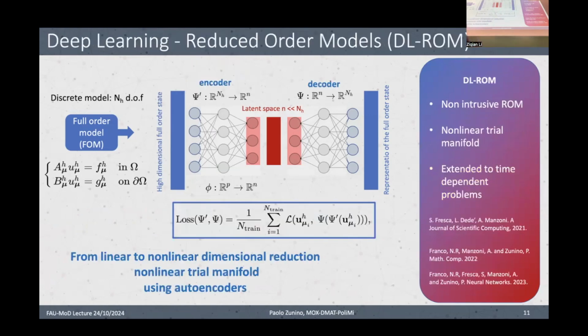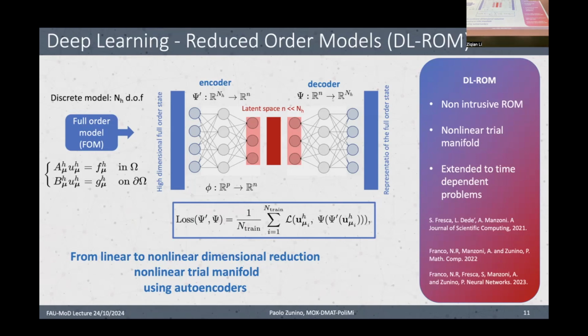So the next step is about solving the linearity limitation. And this can be done by generalizing this operation of dimensionality reduction through the reduced basis matrix V, through a structure that is well known in machine learning, named the autoencoder.